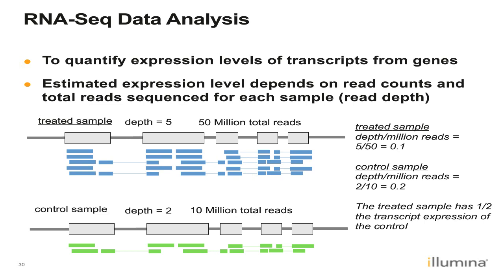So now with this type of normalization, this treated sample really has half the transcript expression of the control sample. So even though at first glance we saw more coverage and reads in the treated group, when we normalize in this manner, we actually see that we have half the expression for the treated as the control. So normalization, again, is very powerful, and your RNA-Seq software needs to be able to do this automatically. So in this case, we're just looking between samples. Now let's look at a different idea of normalization.